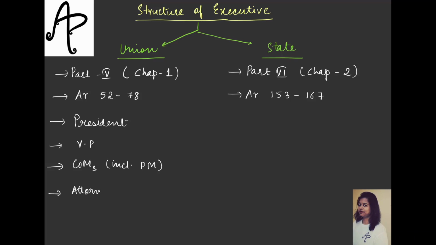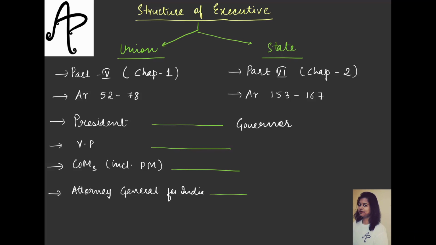Now ऊपर की चीज़ें तो हो सकता है कि आपको otherwise भी याद रहे and you write in the paper, but if they ask you to choose, तो you have to remember that attorney general for India. ठीक है, ये भी आपको याद रखना है. अब अगर हम ये नोट करने की कोशिश करें कि इनके जो counterpart जो हम स्टेट में देखेंगे, what are those offices, तो it becomes easier for you. President, governor. That is why we'll do simultaneously, so that anything, comparing, contrasting, whatsoever it is, it will be easier for us to cover here.